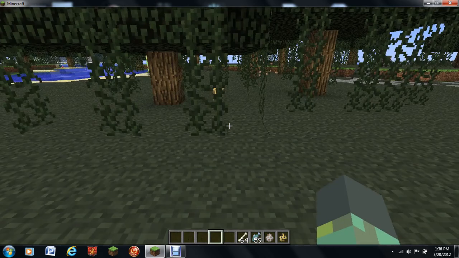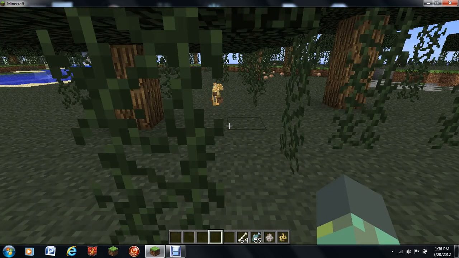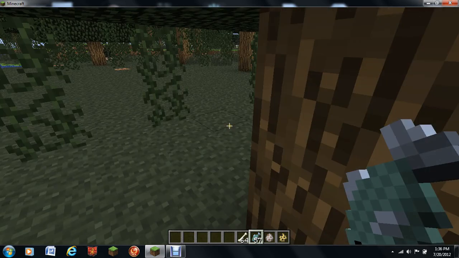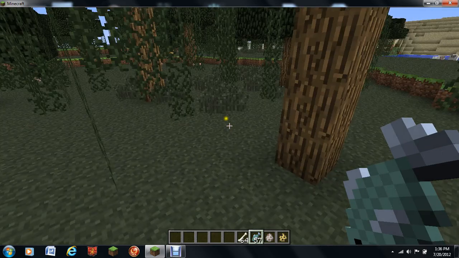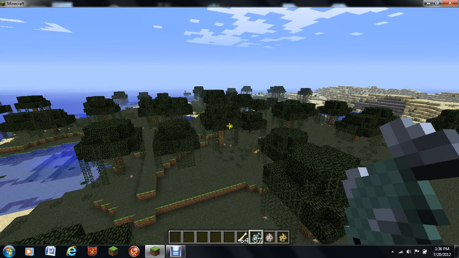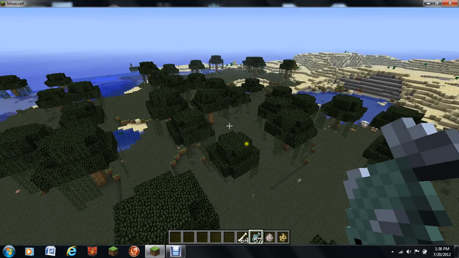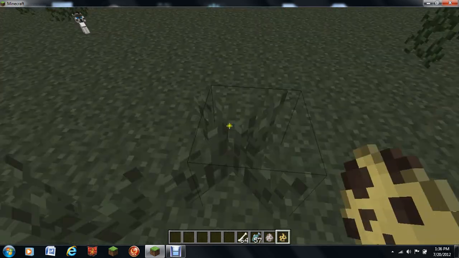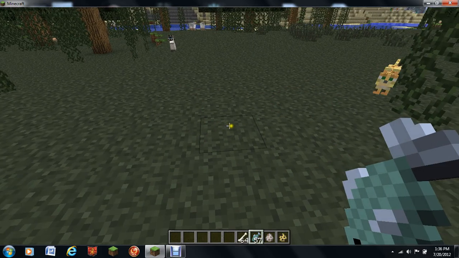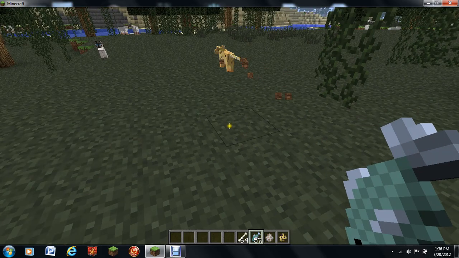Okay, this one's pretty stubborn, so let's try to get him. Another tabby. Classic. Anyway, the black ones are pretty cool. They're rare though. Quite rare. They're not super rare, like extremely super rare.